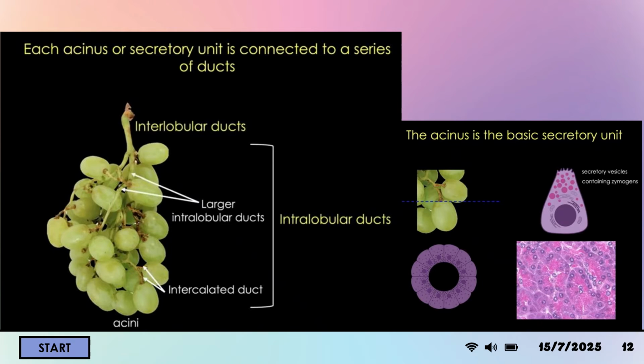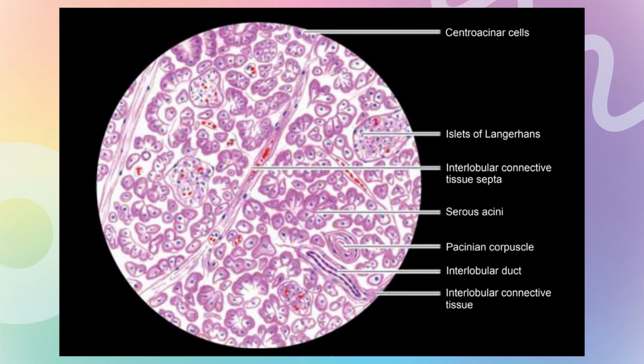Okay, so next we again came back to the same picture because here we are going to look into the endocrine parts. This represents the islets of Langerhans. This one, and this one. So these are the pale stained areas. The endocrine pancreas is formed by islets of Langerhans, which appear as pale stained spherical bodies among the serous acini. They are more in the tail region of the pancreas. There are about 1 to 2 million islets in the pancreas.